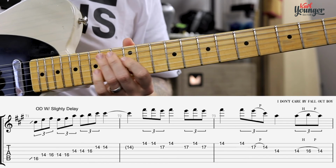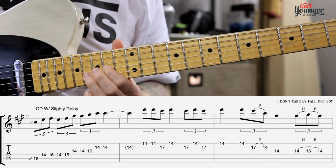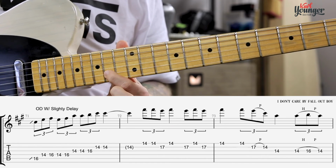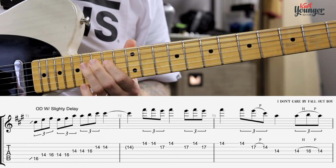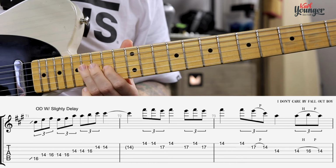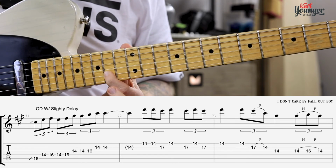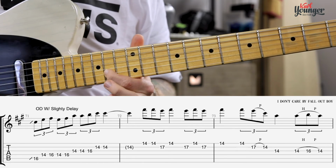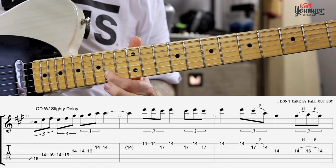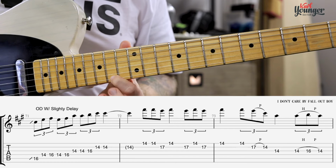With the counting, we'd get 1 and a, 2 and a, 3 and a, 4. One more time. 3, 4, 1 and a, 2 and a, 3 and a, 4. And then in bar 72, this note's ringing over, hence the tie and the note in the bracket there. That's what that's trying to show us. So we're letting it ring for beat number 1, and then on beat 2 we start picking these notes again.